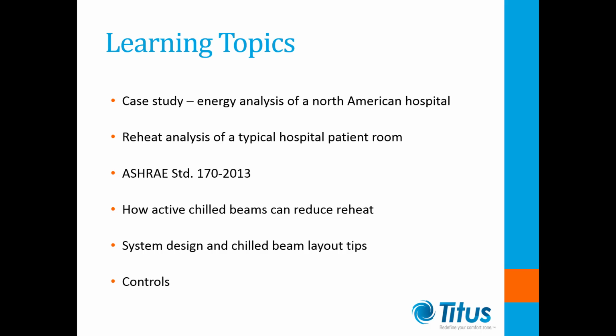In today's webinar, we will start with a brief look at an energy use case study of a North American hospital, and why hospitals and labs consume several times more energy than a typical office building. ASHRAE Standard 170 was updated in 2013 to include changes that potentially allow reheat to be reduced by using room recirculation terminals such as active chill beams. We'll look into how chill beams can be used in healthcare and labs to reduce energy consumption and cover some typical active chill beam system designs, layouts and control strategies.